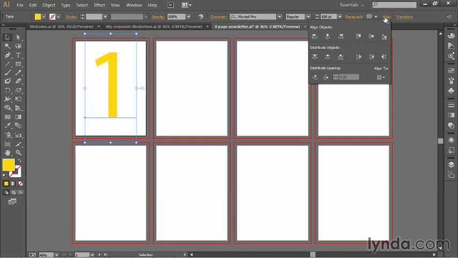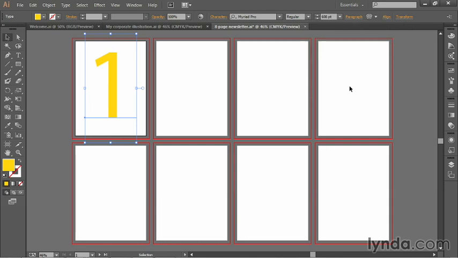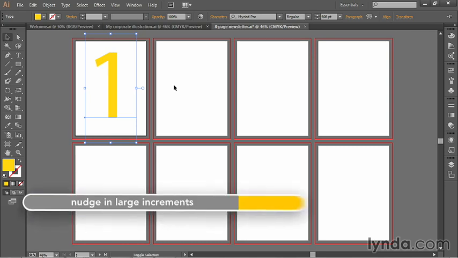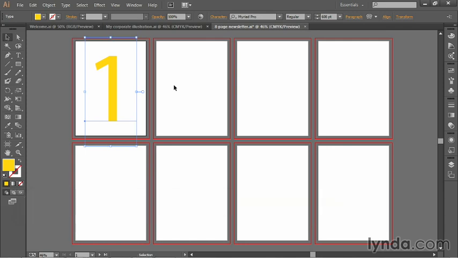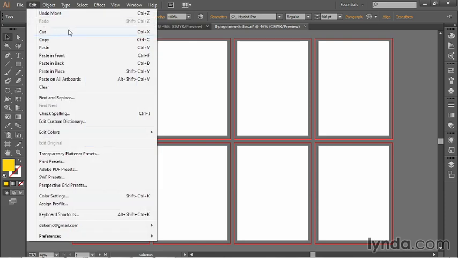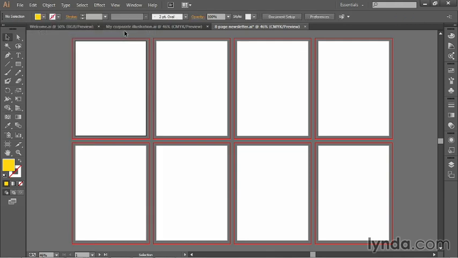Now that still looks a little high for me. I'm going to press the Enter key or the Return key on the Mac to hide that panel. And so I'm going to press Shift down arrow twice in a row. So 1, 2, that Shift and down arrow together, and we'll end up with this effect here, which looks pretty darn good. Looks like we have some real vertical centering going on. Then go up to the Edit menu and choose the Cut command, or you can press its universal keyboard shortcut, Control-X here on the PC, or Command-X on the Mac.